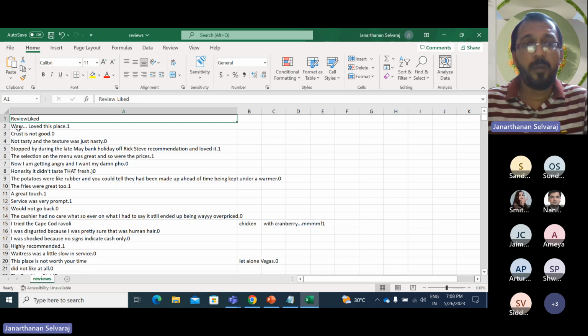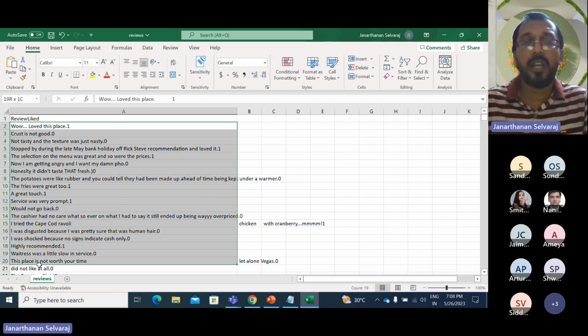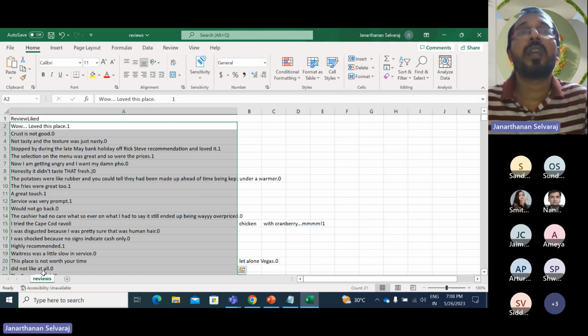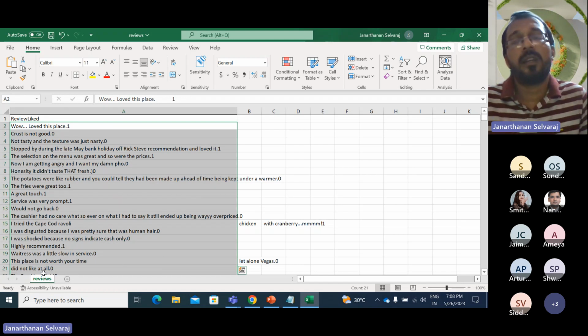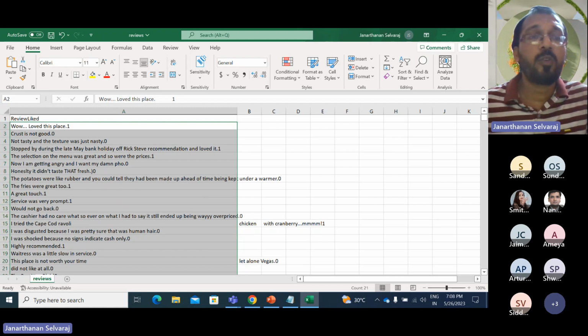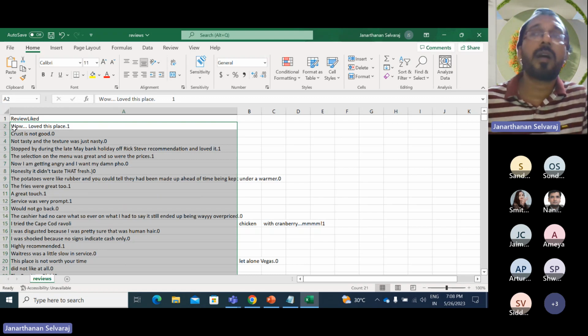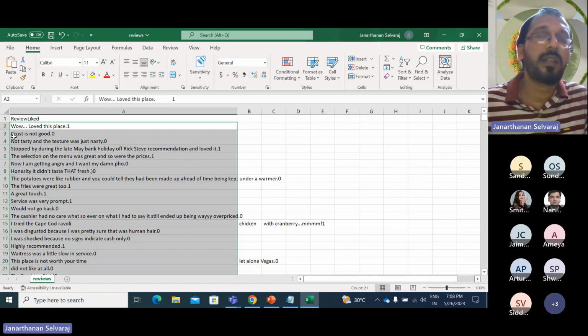Okay. And if you notice, this complete thing is not in a proper format. We have to start cleaning this one. In order to do the cleaning process, we will be using data wrangling as a technique. So when I say data wrangling technique, you remove all full stops, commas, exclamation marks, special characters, and convert all your upper cases into lower cases.